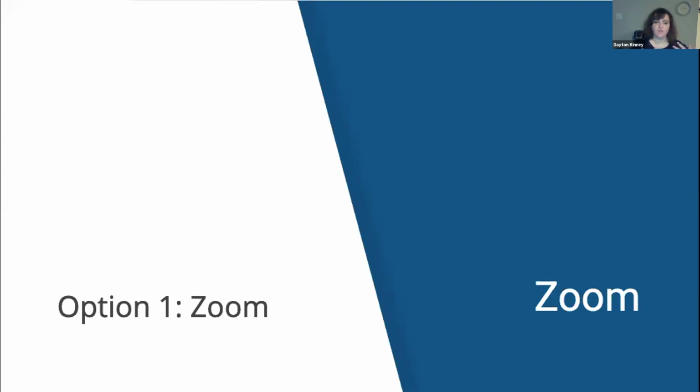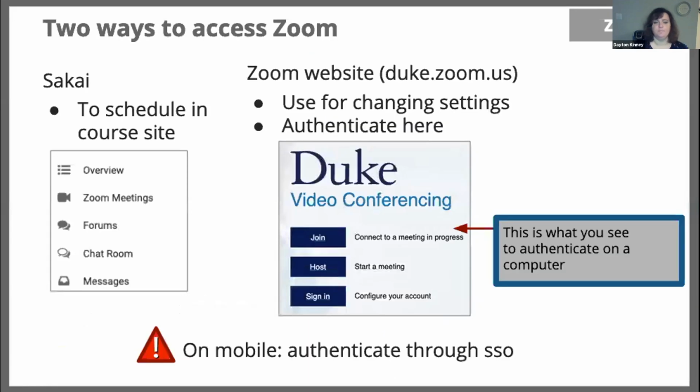So you can locate Zoom in two ways. The first, if you've attended any of our previous workshops, you may have accessed this very own Zoom meeting through our Sakai site, where you simply go to Tools. It has been enabled in Sakai with Zoom Meetings. You press Zoom Meetings and you can record your sessions right there as if you're teaching a meeting with your students, because you've already have your Sakai set up as a hub for your students to find all their materials, whether it's class meeting times or valuable resources.